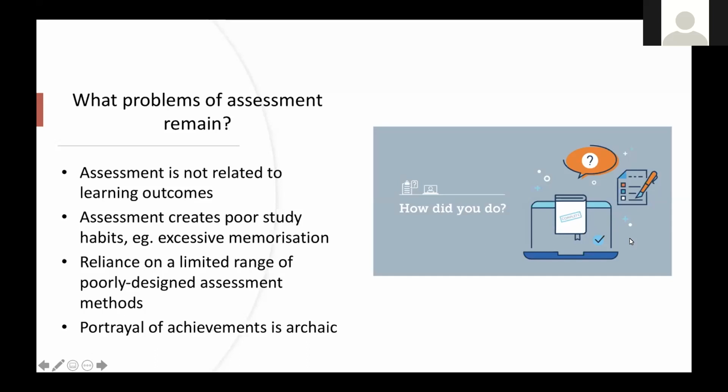We also have a great deal of reliance on a very limited range of poorly designed assessment methods. The traditional examination, the traditional multiple choice test are very, very commonplace, and they're good at doing certain things. But the things we want from higher education are much wider than what those assessment methods can do. And of course, as I mentioned before, the portrayal of students' achievements is archaic. We don't provide students with any useful information to show to the outside world about what it is that they can really do.